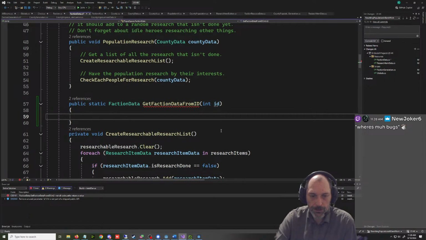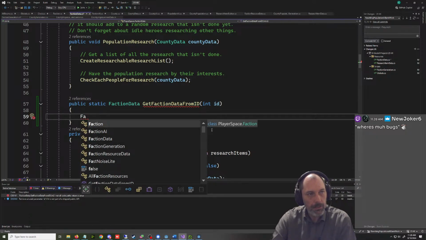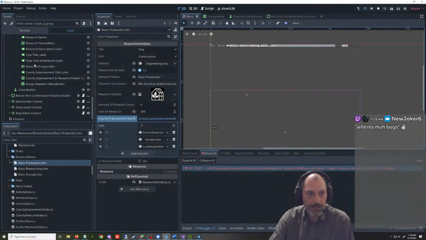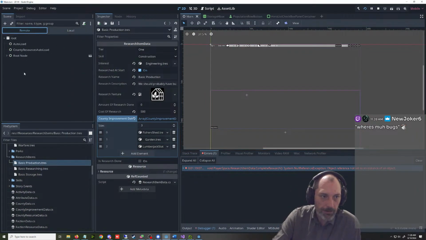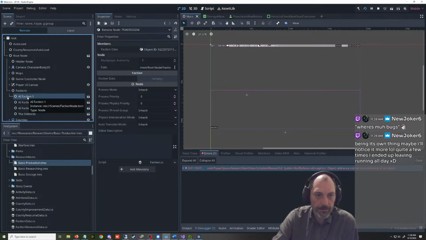So then we're going to get faction. What are these things when they run? I haven't looked at them in a long time. What is in here?